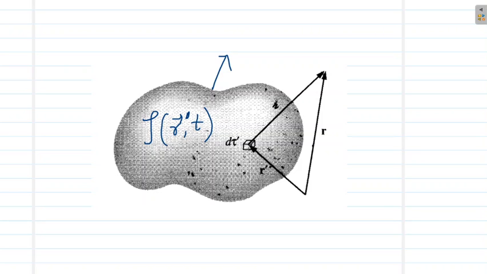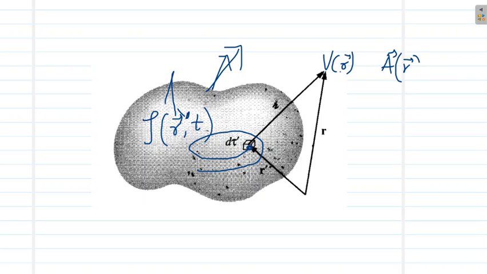That means sometimes charge is flowing through the system. Sometimes the charge will increase and decrease in the system. Sometimes this whole volume might be moving through space, and that will cause some effect on the potential, scalar potential as well as vector potential, right? So what will be that change? What will be that difference in potential?